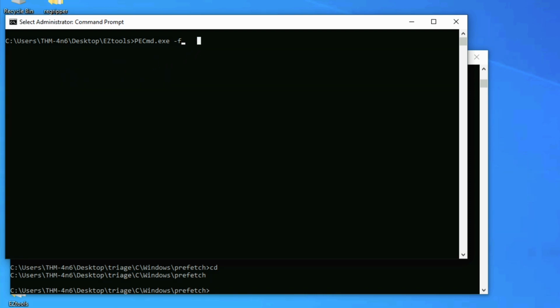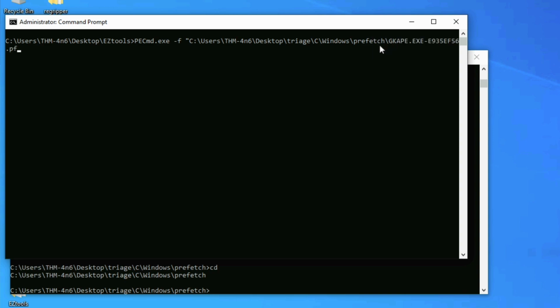And then the path of that file is going to be C, users. And then I'm going to do a paste command. Okay, that doesn't work. That's great.